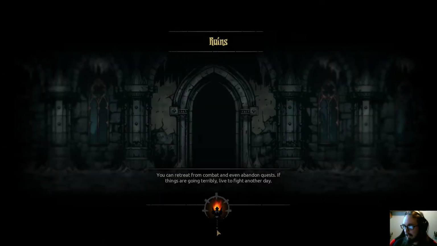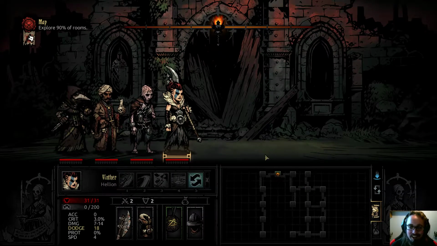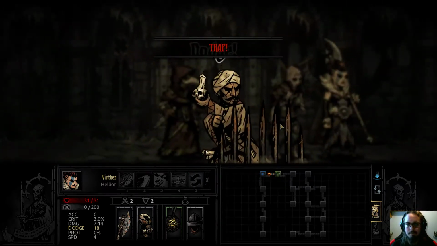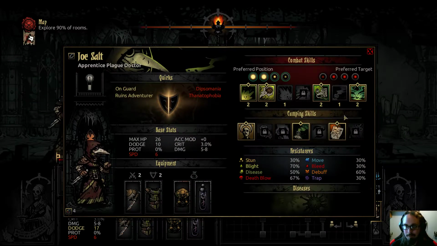Try and get as much loot as possible. What are you going to do? Bleed on me? Well, I will do because I have an amulet that gives me plus 20% bleed skill chance. Okay. Explore 90% of rooms. We're going to have to go this way anyway, so let's start off. Try and keep the light high as well. Didn't check camping skills. Hell and balls. What have we got?